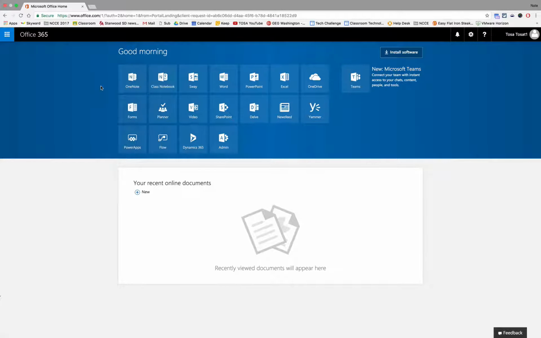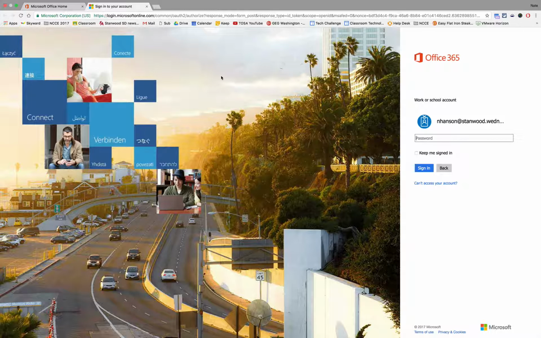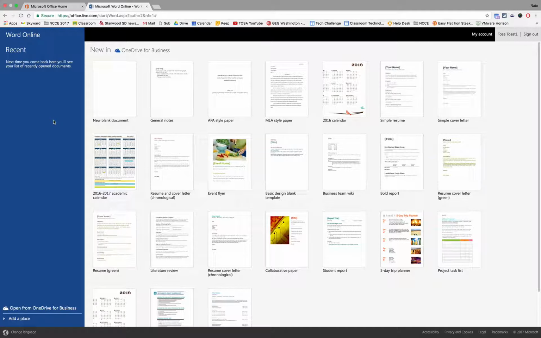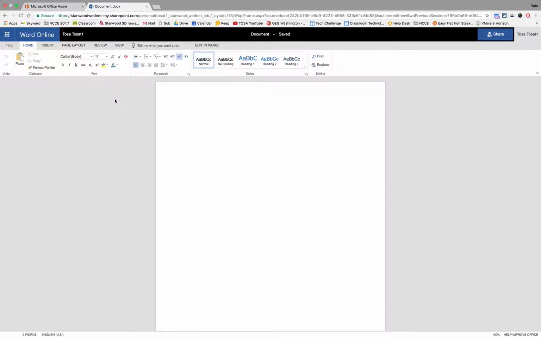Okay, so what are we looking at here? These are all the different apps that you have access to, and you'll notice a few familiar ones. Here's Word, PowerPoint, and Excel. These all exist in an online format, so anywhere that you are, if you want to use Word instead of Google Docs, for example, you can click on Word, and you'll be given access to a Microsoft Word online version. If you're going to use Word, it starts you off with a template page. You can click a new blank document, and here we go. So for those of you that are more comfortable in a Word environment, you have access to the online version of Microsoft Word, totally free.